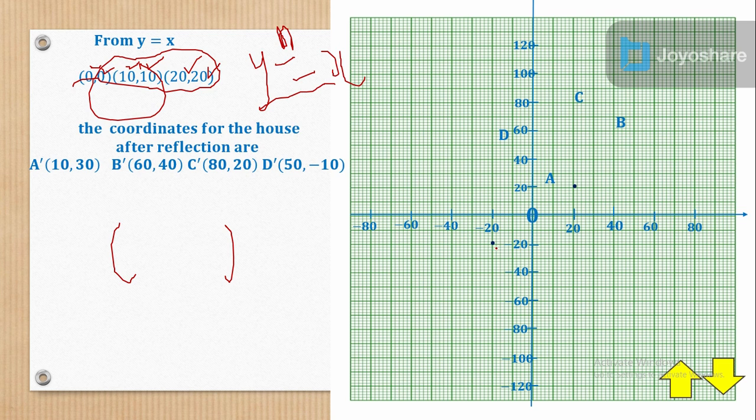Okay. Now if they are equal, it means that even at negative 20, you can have a coordinate there. Even at 20 and 20, you have a coordinate there. So that's the logic I'm using here. They must be equal, x value and y value, in order to come up with that line. So let's see what next.